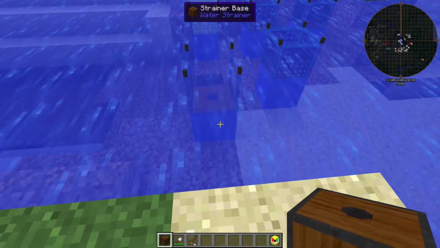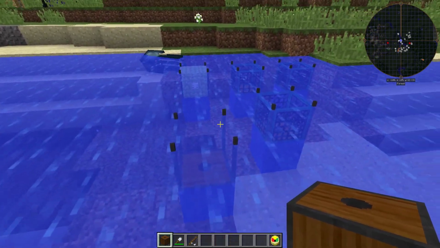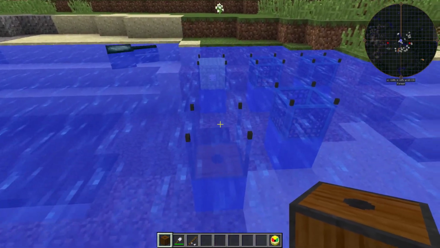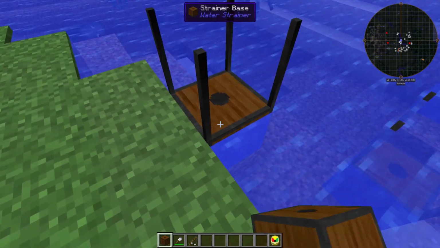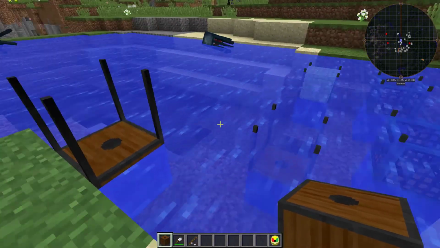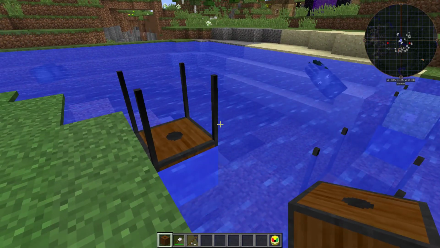You're going to want to make sure that it is at least 2 deep, so that this part is just barely showing over the water, because it will not work if you have it above the water, if you had it over here per se. Because then the net that goes up here is not in the water and is not going to catch anything for you.